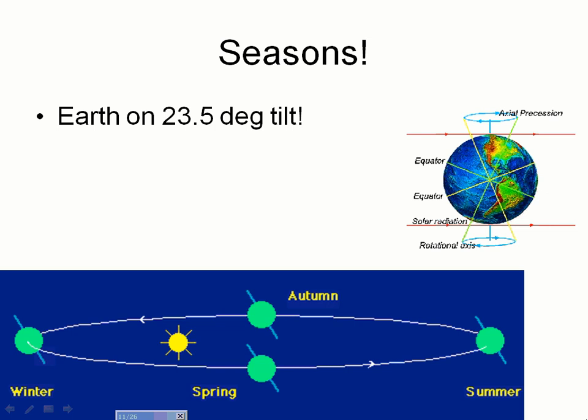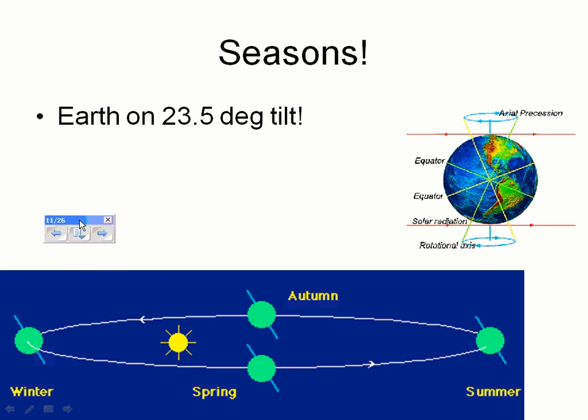Number 7 says to identify the primary cause of Earth's seasons. If you look at this picture right here, you can see that our Earth is on a 23.5 degree tilt. When the northern hemisphere is leaning away from the sun, it will be our wintertime in the north and the summertime in the south. And then in the summertime, when the northern hemisphere is leaning towards the sun, it will be our summertime and then the winter for the south.